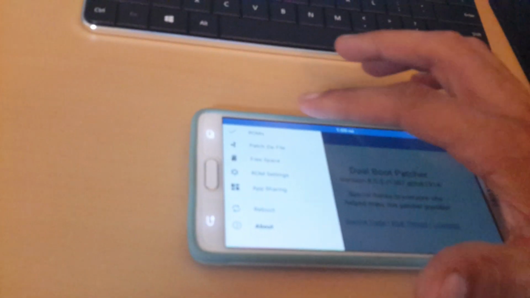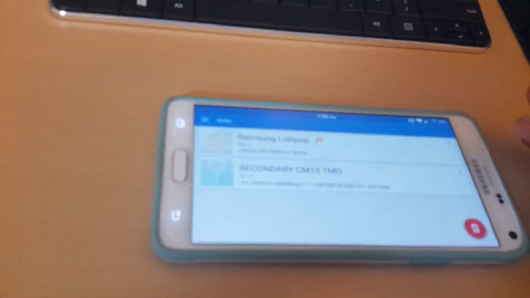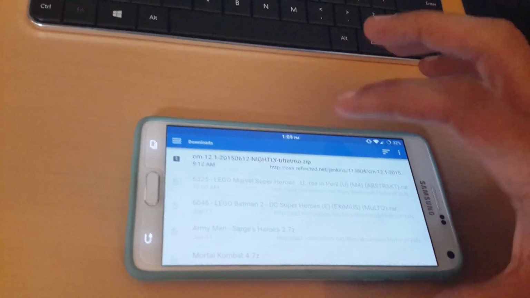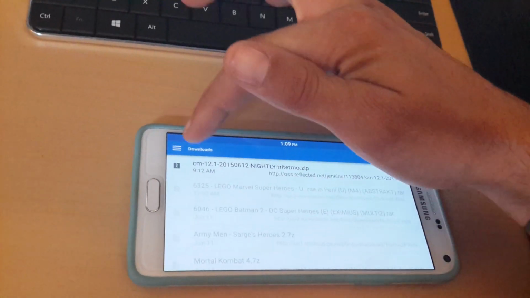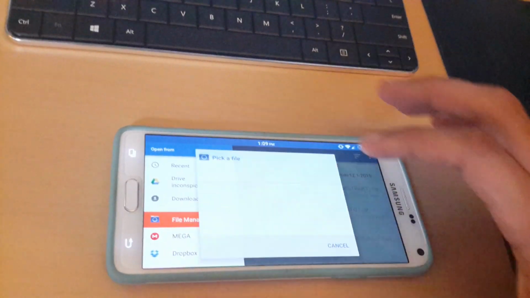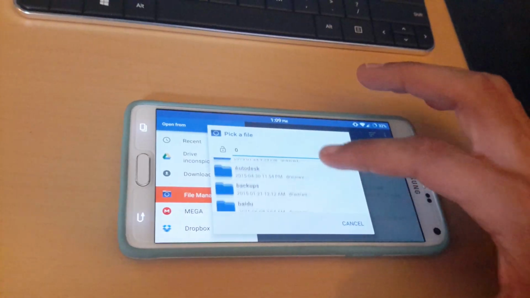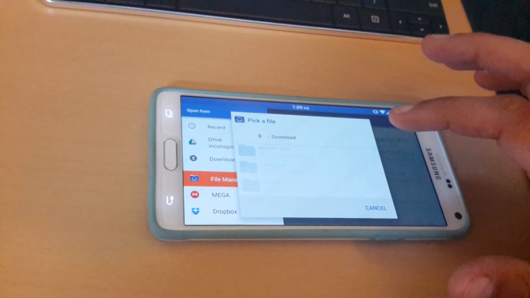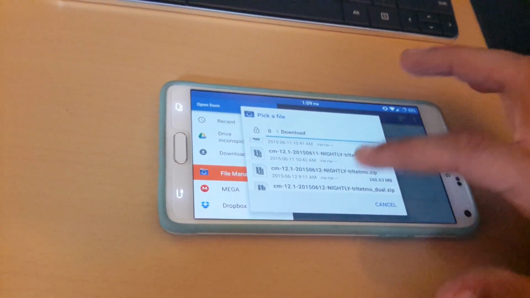Then I made sure, went to ROMs, click this little button here, click the plus button, search for the one you're looking for, make sure it's got dual, go into file manager if you have to, manually search for that file where it's located. It should be located wherever you put it, probably in your download folder.